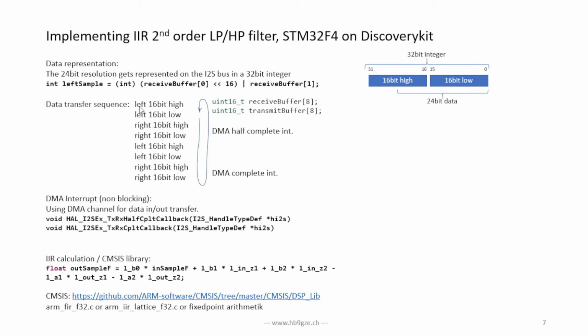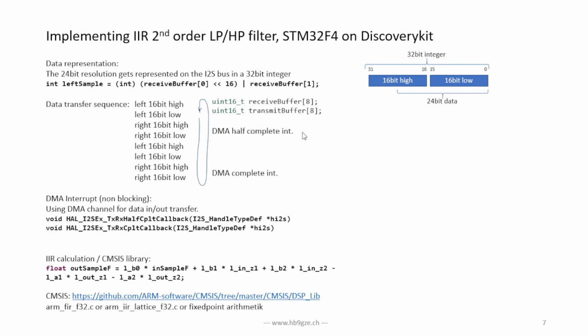So we have already talked quite a bit about this 24-bit resolution that we have on these ADCs and DACs. And this 24-bit resolution is wrapped up in a 32-bit integer. And this integer is going to be reconstructed of two words with 16 bits. And the higher word is going to be transferred first, and then the lower word is going to follow right after that. And so you have to reconstruct out of two words this 32-bit integer.